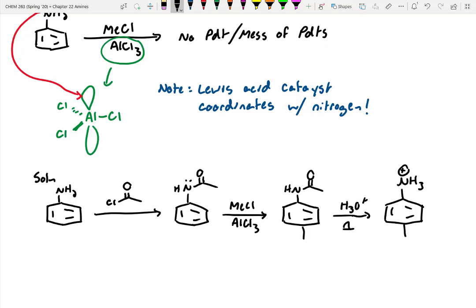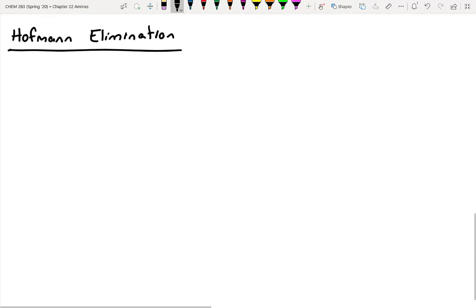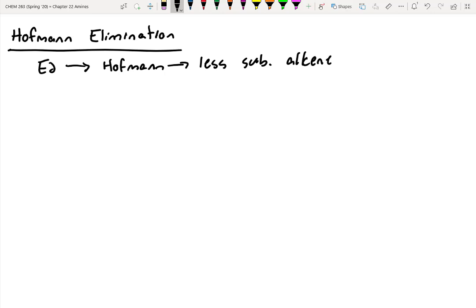All right, there's another reaction I did want to cover that's really interesting, and this is called Hofmann elimination, and it might sound familiar. We talked a lot about Hofmann elimination when we covered E2 chemistry, right? And if you remember when we did E2 chemistry, the Hofmann product was the product that gave you the less substituted alkene. And the way we always did this in first term organic chemistry was by using a big bulky base. In this case, we're going to actually tweak it a little bit. So I want to show you how this is done.